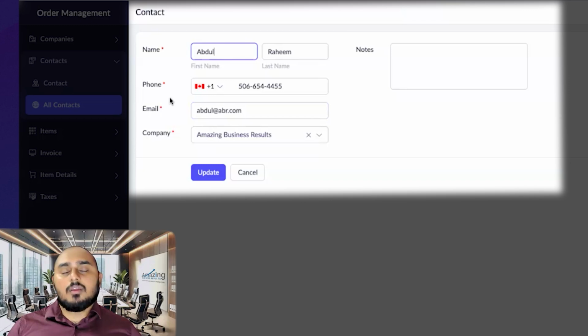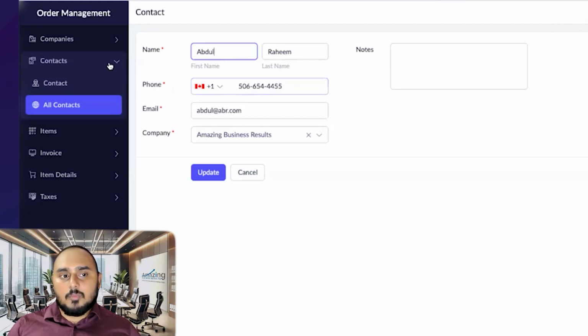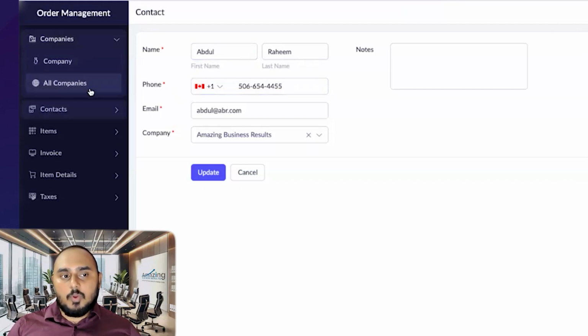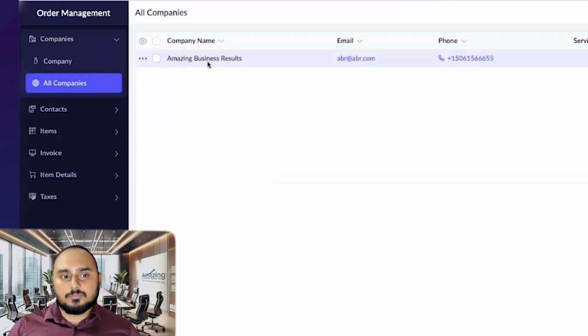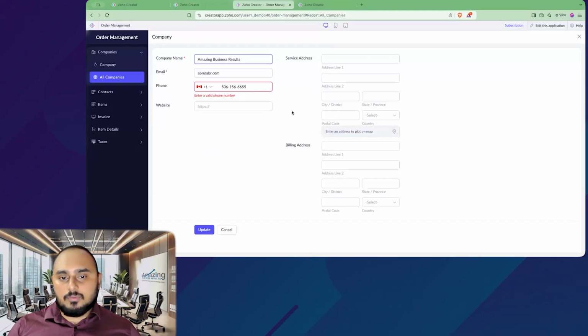Here there's a requirement for a bidirectional lookup, because right now the company is related to the contact, but if you open the company record, we can't see anything related to the contact. If we add a bidirectional connection, it will be possible to add the contact information right here in the company. So I'm going to show you how to do that right now.